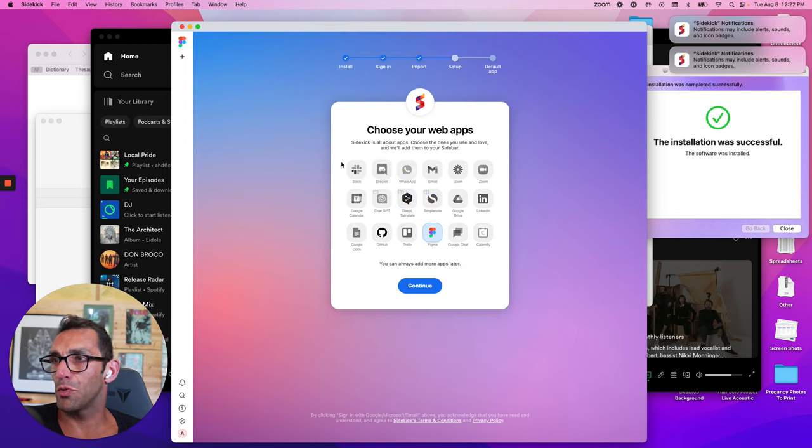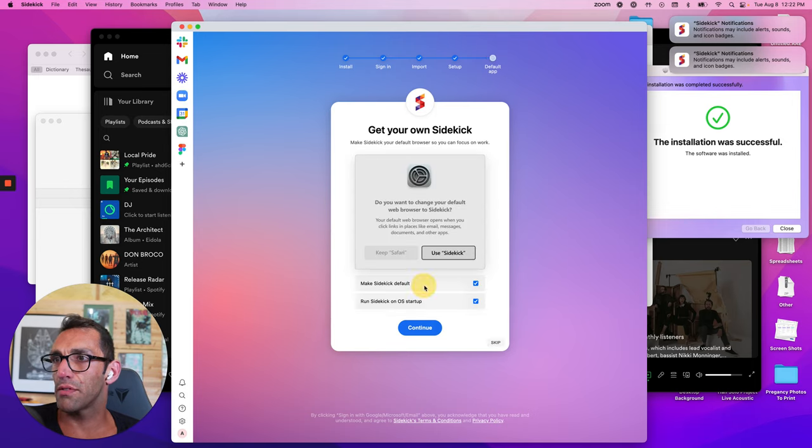It says choose which ones, and I guess I assume the color ones would be the ones I'm using, but I do not assume that I wanted all of those. So now I have to go back through this. If you're asking me to choose, let me choose them. Otherwise, maybe say something like pick your favorites or connect to all your apps. I can't even remember what I chose before. Let's say that's enough for now.